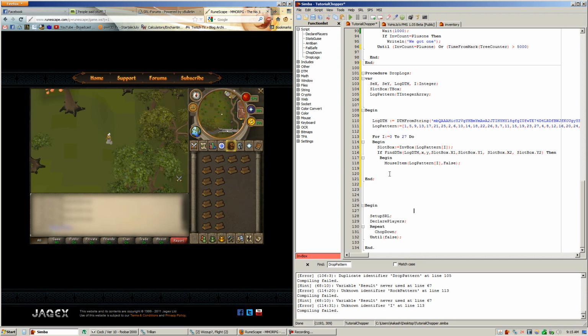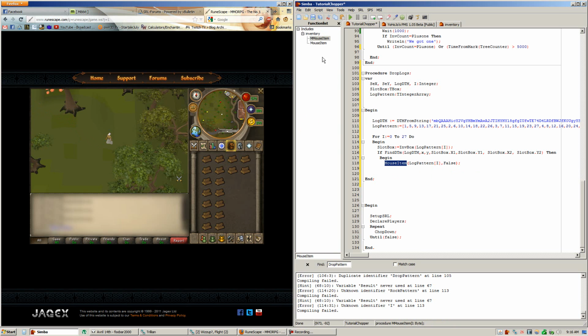So let's complete this loop. Like I said, each time this loop repeats, a box is created around an inventory slot, and then our find DTM is going to look for this log DTM, and wherever it's found, it's going to be called XY. These are the parameters of the box: slotbox X1, slotbox Y1, slotbox X2, slotbox Y2, up here would be X1, Y1, down here would be X2, Y2, for the specific inventory box we chose by I. It'll find that DTM and move the mouse to that item.